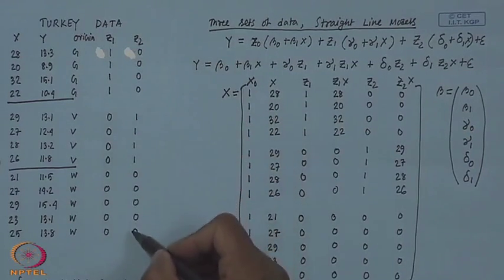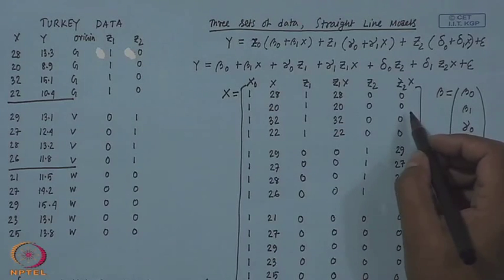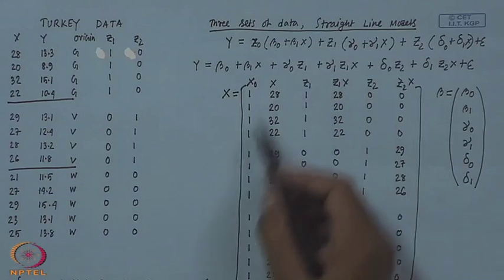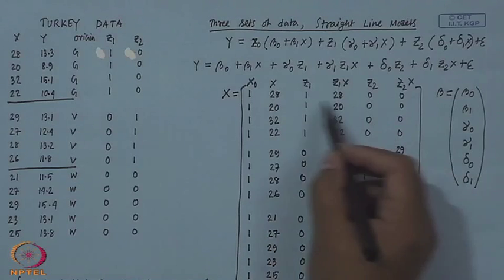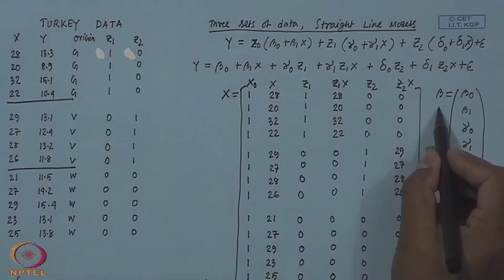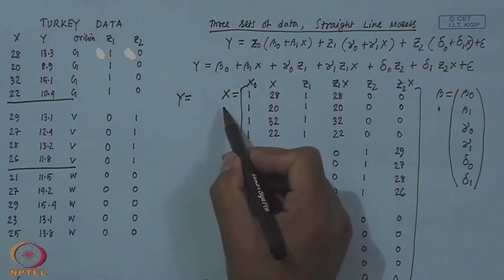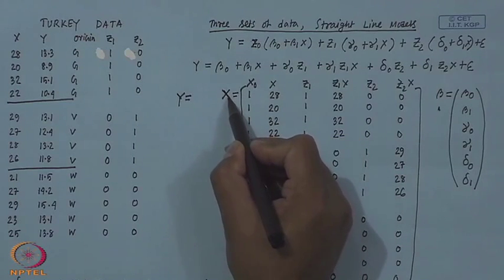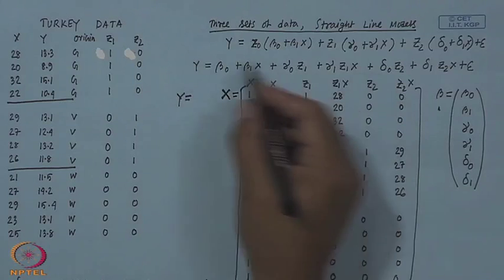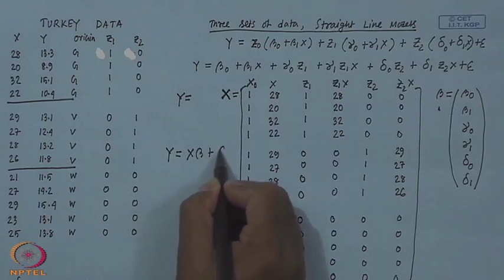Z 2, you know, is the scheme for the dummy variable for the sets of data, and once you have z 2 you can compute z 2 x. This is how I am explaining the estimation of this parameter. So, you have the coefficient matrix x, and this is the parameter vector that you have to estimate. This is the y vector. I am sure you understand that this x and this x are different: this is the coefficient matrix, and this is a regressor variable. So, you can write this multiple linear regression model in this form, y equal to x beta plus epsilon.